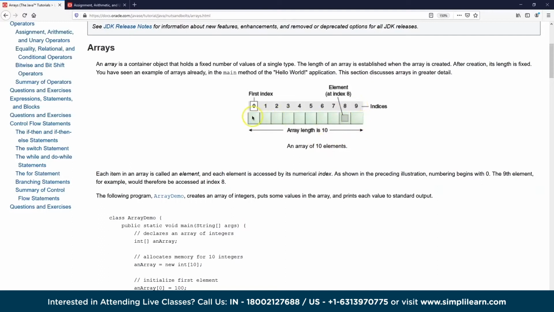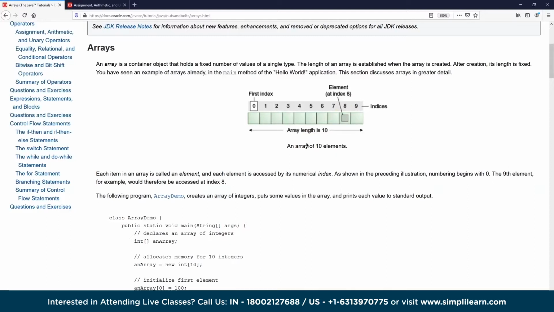But in total, you have these 10 memory locations. We also call them continuous memory locations because they are continuously placed. An array basically blocks 10 memory locations and creates a container over it. So this is how an array basically looks like inside the memory. And whenever you want to access the elements of the array, you will say array of 0 or array of 1 or array of 2. You basically need to specify the index to access the element at that index. For example, if you want to access the element which is sitting in this box, you need to say array of index 8. And we'll see how we can do that. But this is the basic understanding and idea of the concept of arrays.